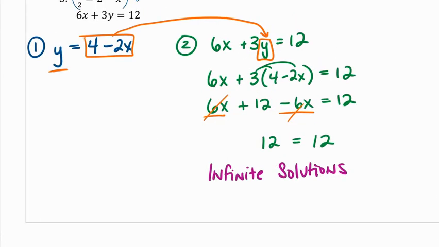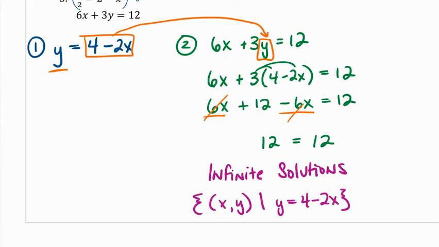If you want to remember, I showed you this once before. You do not have to write it this way, but we would say the solution is the set of all ordered pairs such that y equals 4 minus 2x. That's the fancy math way to write that. You'll talk about that more in Algebra 2. I'm not going to require you to do this right now, but that's technically what the solution looks like.